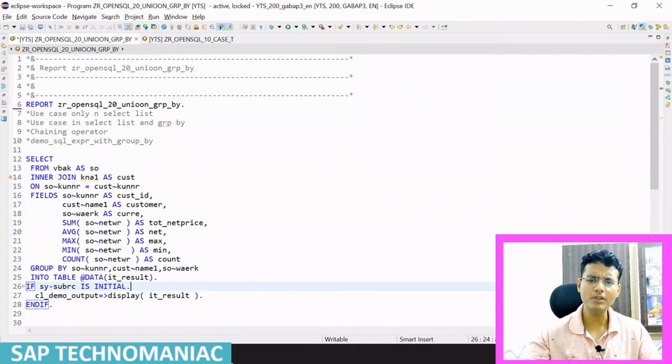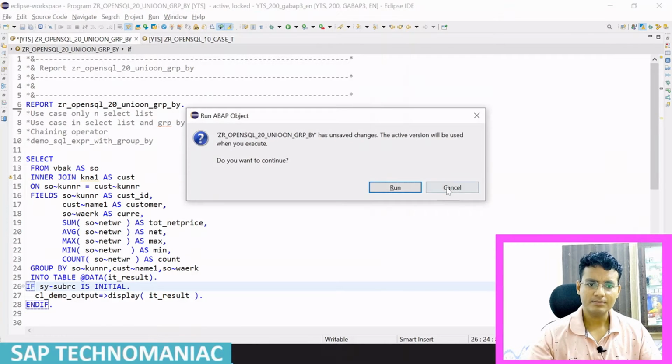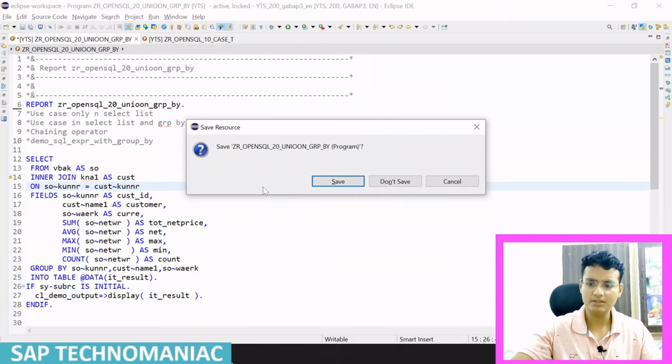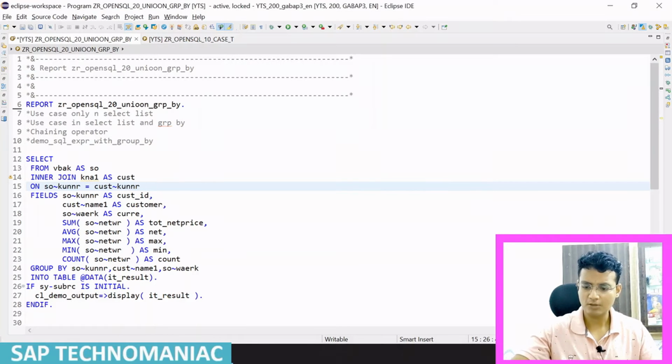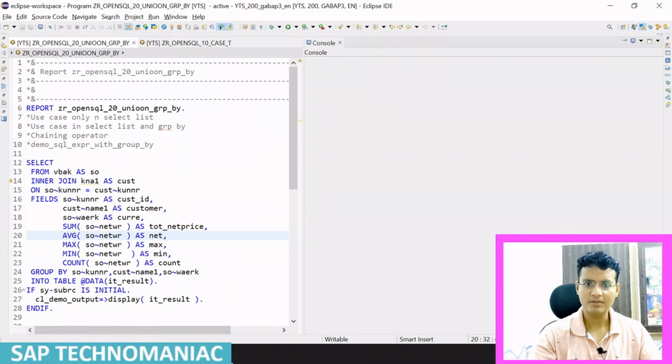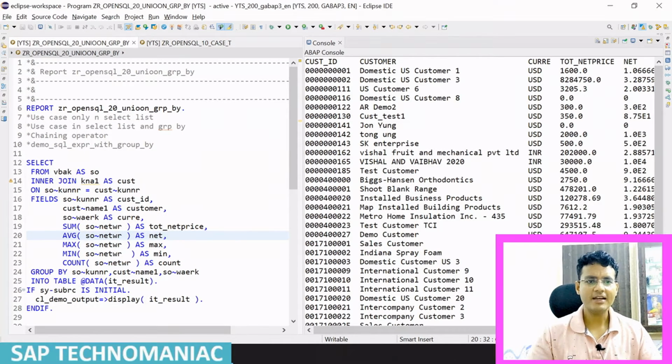Let me show you the result, how it is displaying. Then we will play around with this one and we will do a lot of things. Let me activate this one. Control F3, cancel, Control F3, and let me do F9. So you can see we are getting some result.